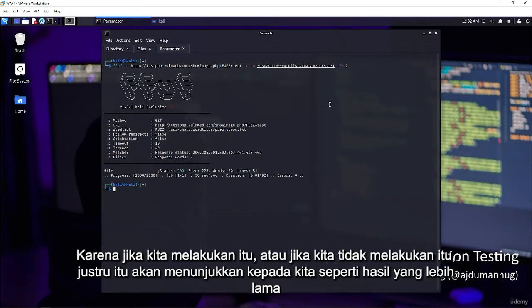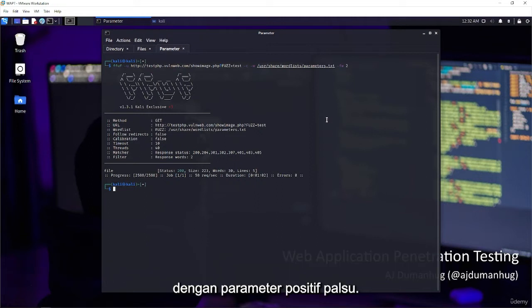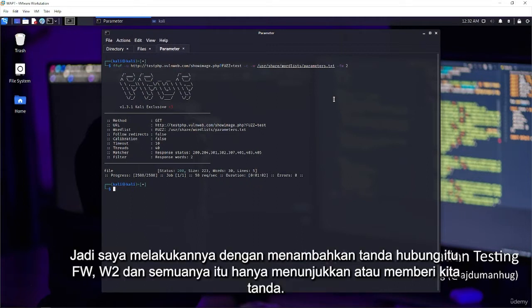If we don't do that, it will show us all the results with false positive parameters.